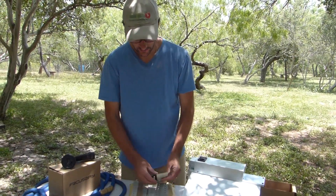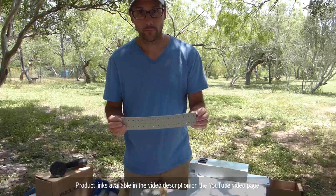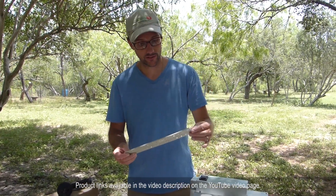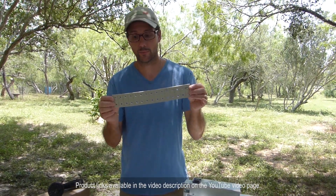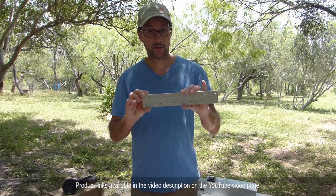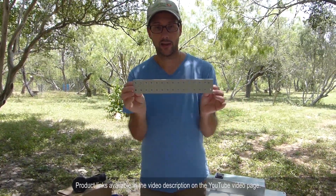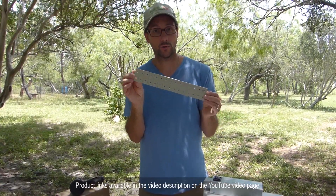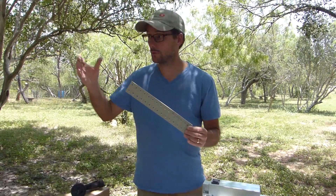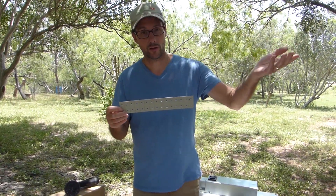Last but certainly not least is the Geo — the geodesic dome connectors. These are pretty exciting for me to test. Mr. Bogdan is an inventor in Romania and he contacted me through the YouTube messaging system. He asked if I would put a geodesic dome together on my farm to show his product. Unfortunately the timing has been a little off to line up with his Kickstarter, which is going on right now. By supporting him you can actually get a set of these to build your own geodesic dome. I'm excited to support Bogdan as an inventor and also excited to build a geodesic dome — probably to replace a chicken tractor on the farm.